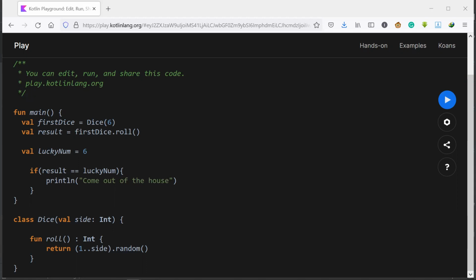Emmanuel, go ahead. "I think because it's random, so the number it actually selected was not 6 and we did not state any else statement for if it is not 6." Good, that's a very good one. We didn't state any else statement if it's not 6. So the only thing that will make this code print out something is if it sees a 6.